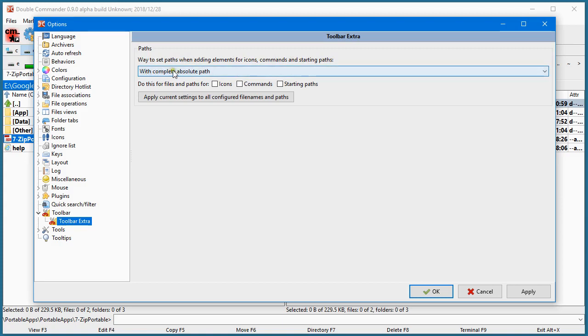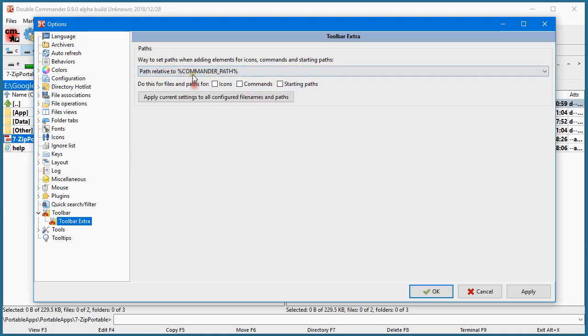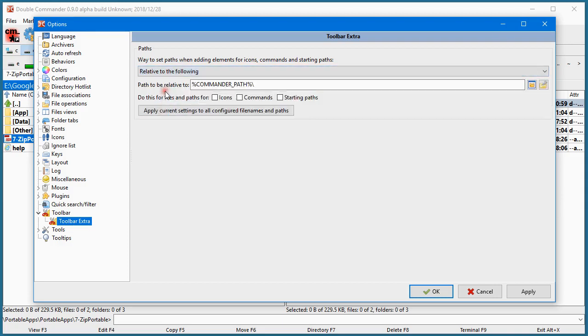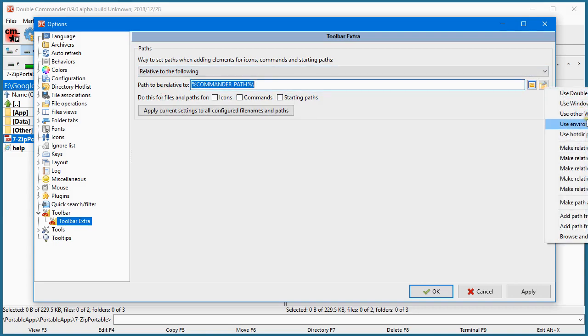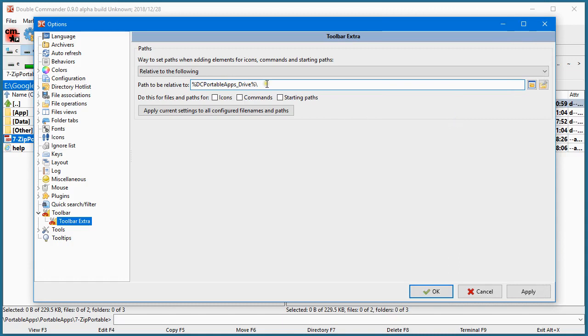It could be with complete absolute path, it could be relative to the commander path variable, and it could be relative to the following, and then something appears here, and we set the path to which it will be relative to. So for example, I will use again my DC portable app drive, and also I can configure for what it would apply: for both the icons, commands, and starting path.